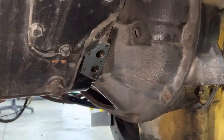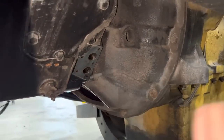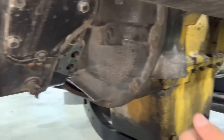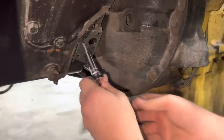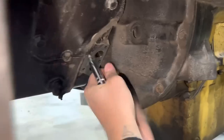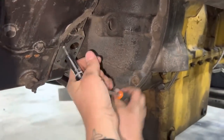There we go. All right, so that block off plate we're showing you guys goes right over here, and I cleaned the surface with some whizzy wheel thing, this doodad, and I'm using a thread thing here to chase the threads, get all the dirt and stuff out of them. See all that crud? That's where we put these screws, but this one's really full of stuff. Make sure they're gonna go in there without cross threading.